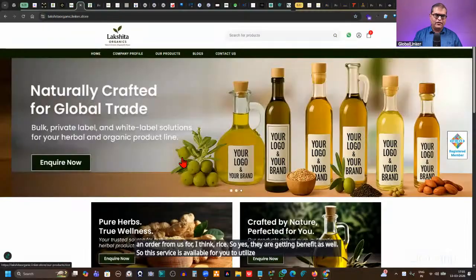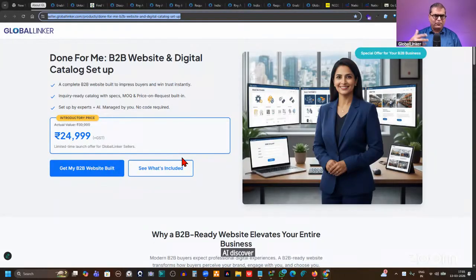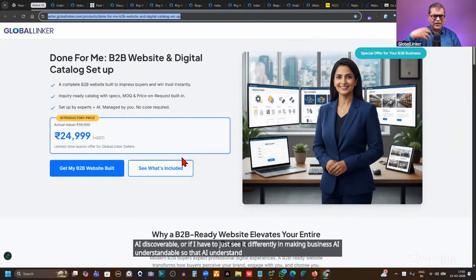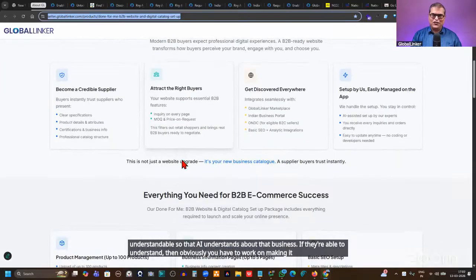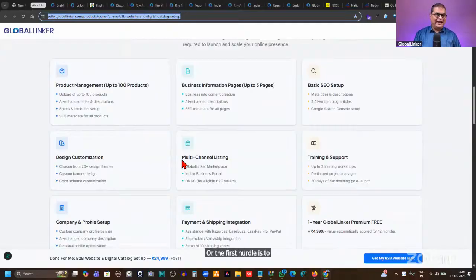Now, because this service is purely focused around making the business AI discoverable, or if I have to say it differently, in making the business AI understandable so that AI understands about that business. If they're able to understand, then obviously you have to work on increasing your discoverability. But the first milestone or the first hurdle is to make it AI understandable.